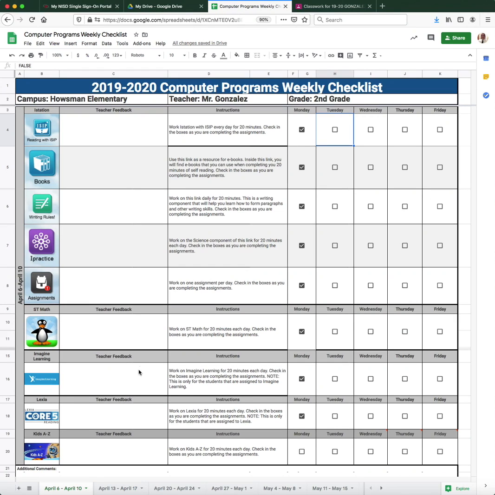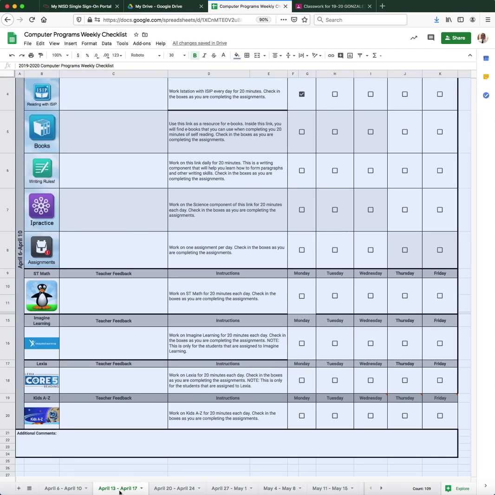So there you have it. Before I forget, this is going to be for the week of April 6th to April 10th. What about the following week? If you come down here, you're going to see the next week, April 13th to the 17th.